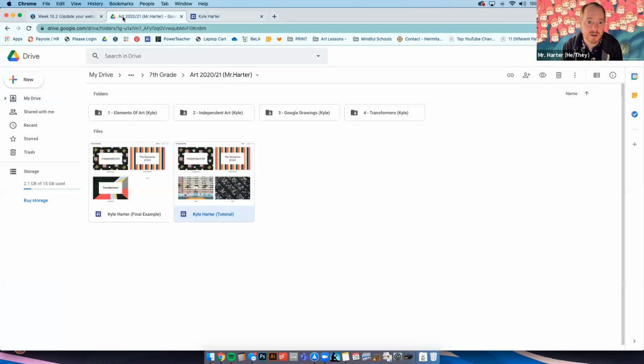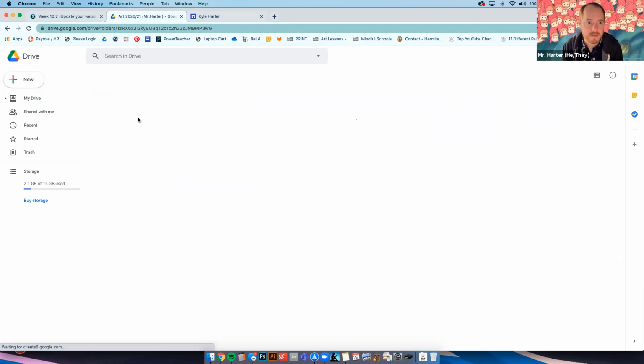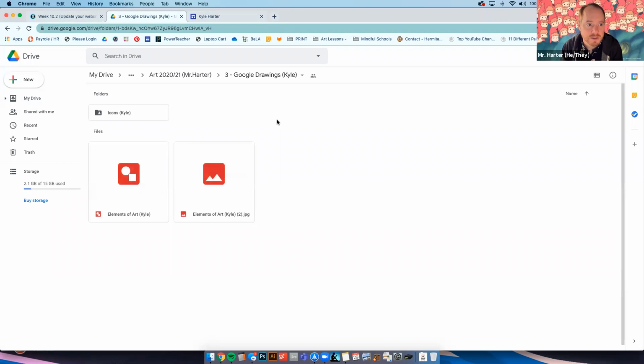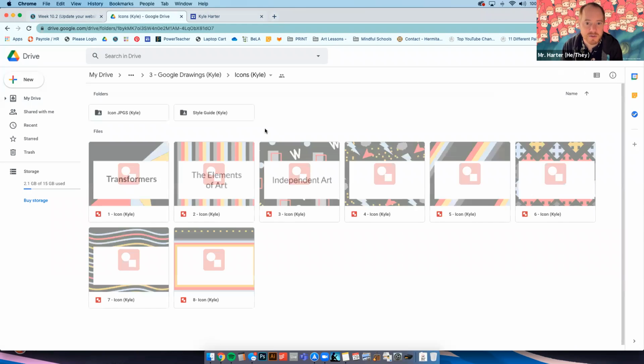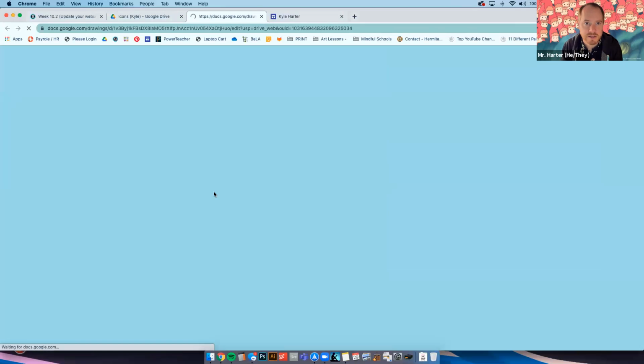And then what you can do also, and I didn't put this in the assignment, I'm going to have to, but if you go to your, where is it? Where's our icons? Does anybody remember where we put those? Oh, here it is. Your icons, you can make a new icon, right? And remember that you need to make it a JPEG. So these are all Google drawings.